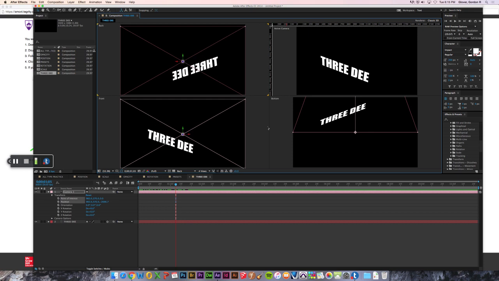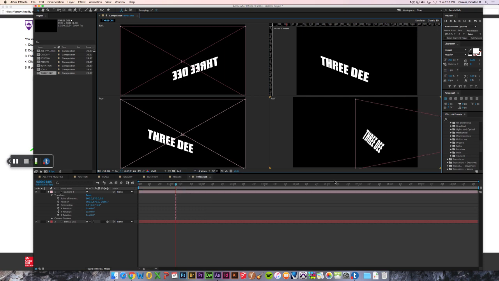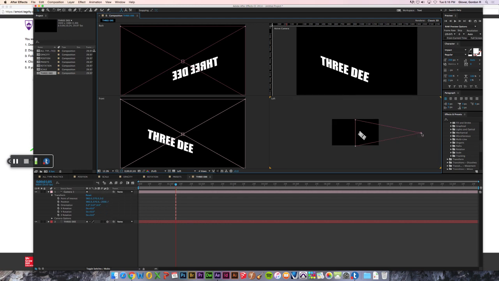If I take the Z on the camera, let's make this one go from the side view. So this bottom one, I'll change from bottom to left. Now it's hard to see the camera because it's off the screen. So on this left view, what I got to do is zoom out. So I'll go here, it's at 33%. I want to take it down to like 12%. There. So that's the camera. It's way, way out there.